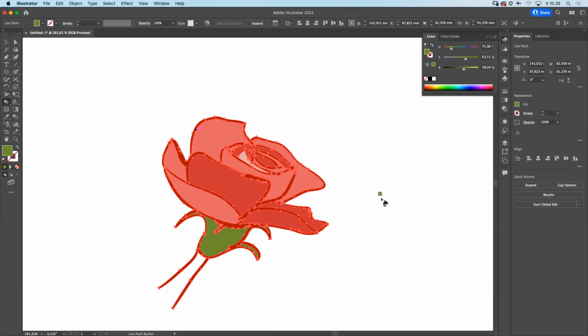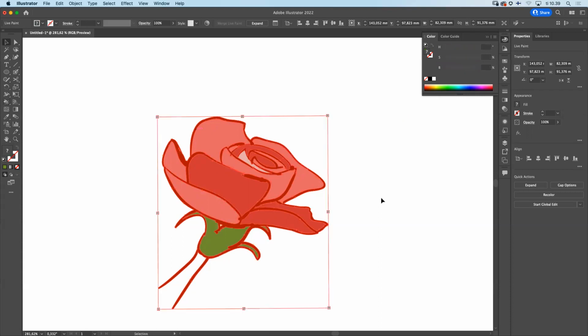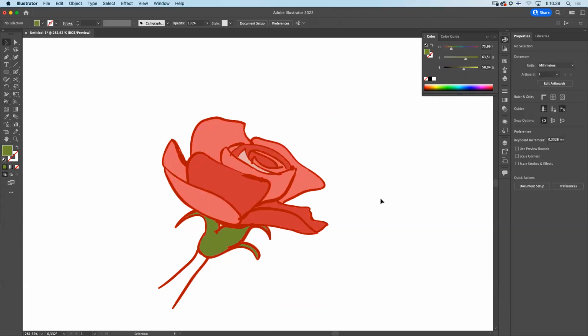So this would be one way of making an illustration of a rose in Illustrator. And you can find lots of tutorials on the Live Paint Bucket, by the way, on how it exactly works.